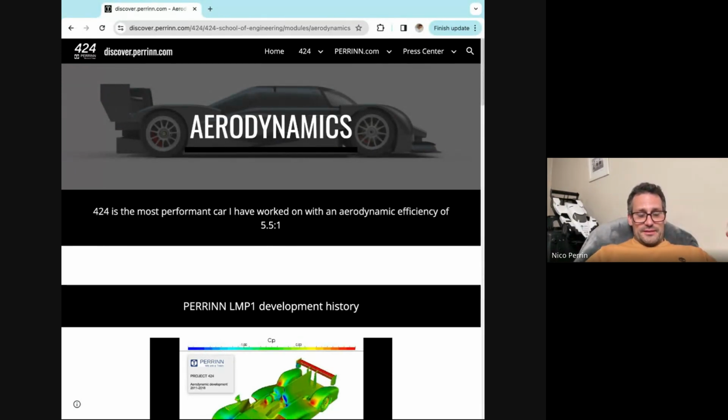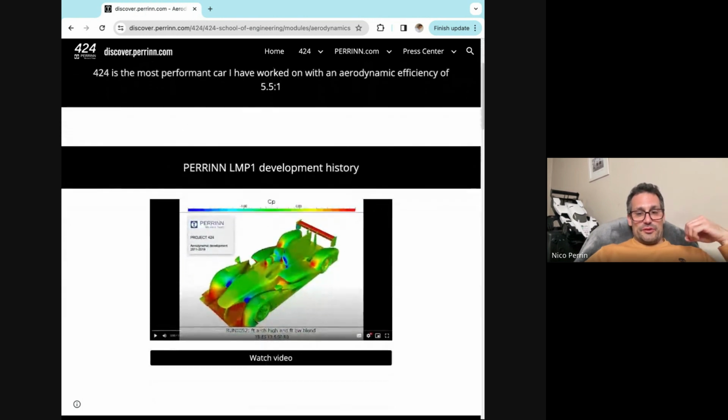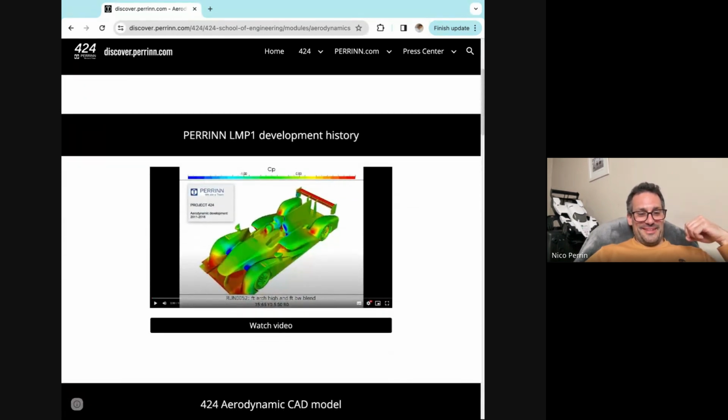I invested what we had as a capital investment into CFD, and the first task for me was, let's design, and I'm going to show you here what it looked like at the time. Bit of history here. Let's design a car, which at the time I used to design in NX. Now I design in Onshape. Let's start designing a car from scratch and then put it in CFD.